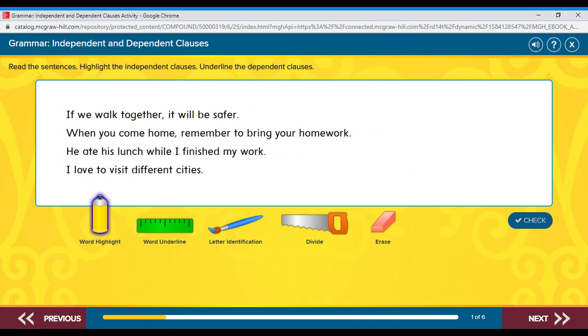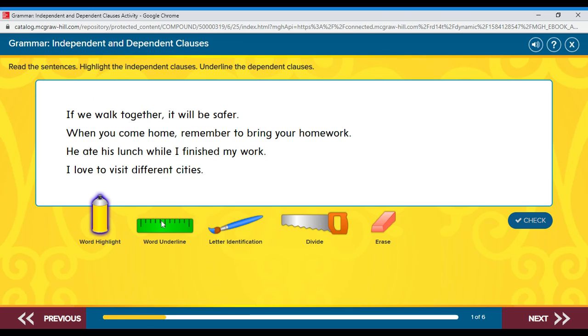But then there are some parts of a sentence that are dependent. So I used a baby symbol, the face of a baby, meaning they don't work on their own. They need help. They need the help of an adult to make a complete sentence. So I want to use that same thing to take you through this activity. So when you try this on Connect Ed, you'll have the ability to try it.